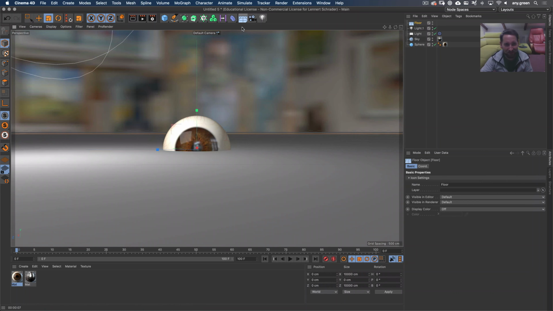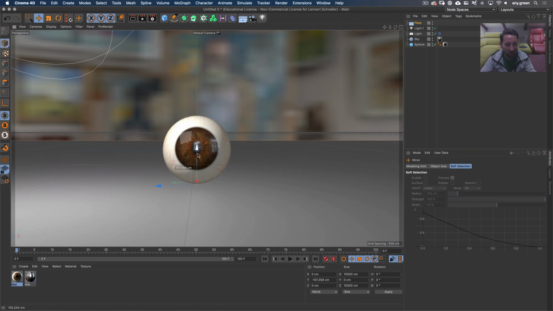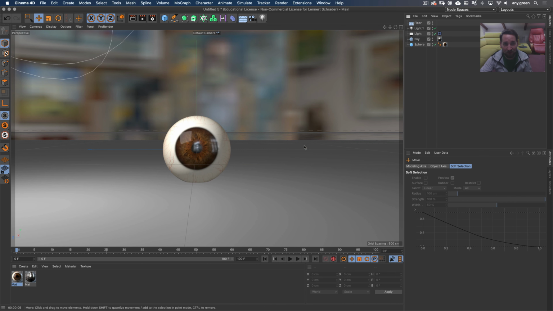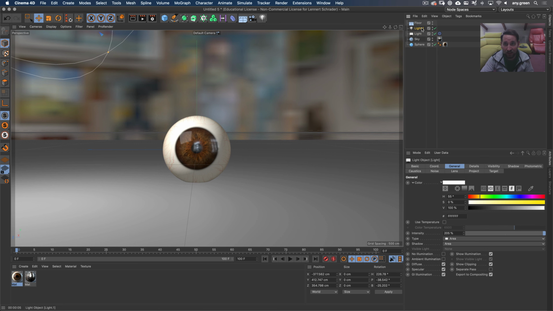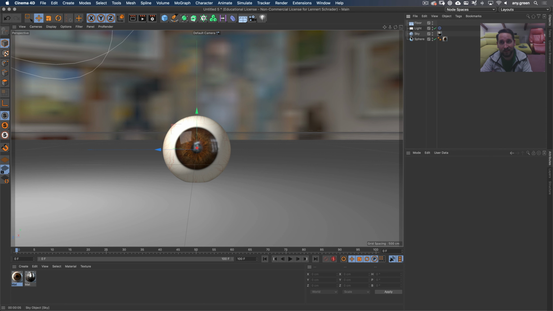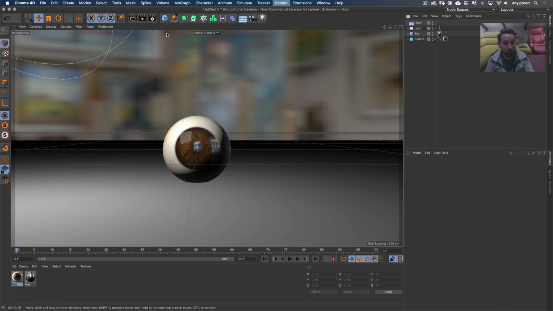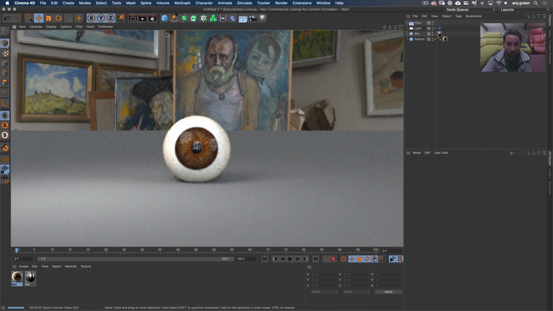However, this also kind of destroys our render in the end. So when I render this, you can see how the shadow just does not look realistic. So if we have something that is as abstract as just having the eye, then instead of using GI, using an additional light that you just set to ambient illumination is a nice solution. But since we have an HDRI, it will always look better with global illumination, even though it renders slower. But when we now render this, you can see how we have a realistic behavior of the shadow on our floor.